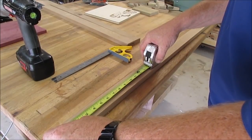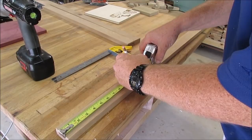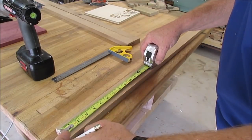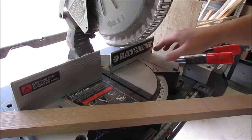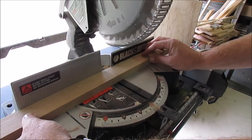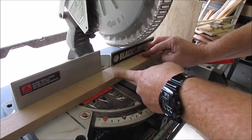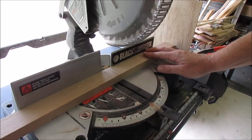With those pieces being 10 inches long and wide, I'm going to cut these pieces about 12 inches a piece. With a scrap piece of plywood and a clamp, I've just measured off to 12 inches and made a stop block so I can cut each piece at 12 inches and just continuously cut them so they'll all be the same size.